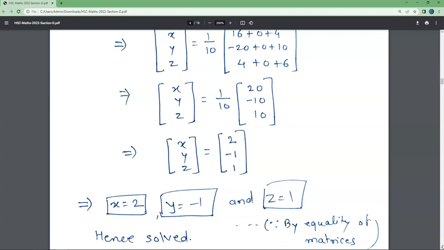So what did we do? We first converted the system of equations into AX equals B format. We pre-multiplied by A inverse on both sides. Then it became X is equal to A inverse into B. Then we found A inverse by the formula 1 upon determinant of A into adjoint of A. We first found the determinant of A. Then to find the adjoint of A, we found the cofactors matrix. Then we did the transpose of the cofactors matrix to find the adjoint of A. Then using the adjoint of A and the determinant of A, we found A inverse. Then using A inverse and B, we found the value of X, that is x, y, z. It was easy.